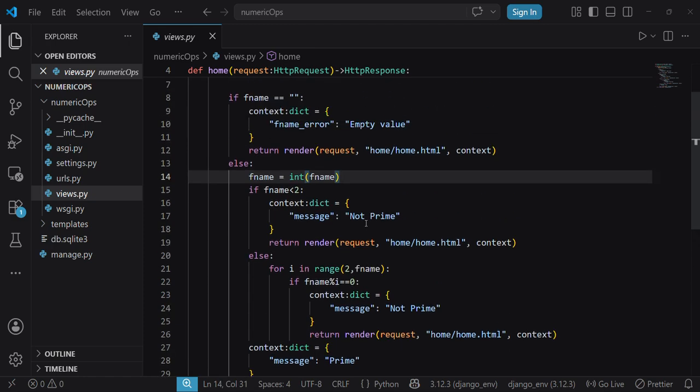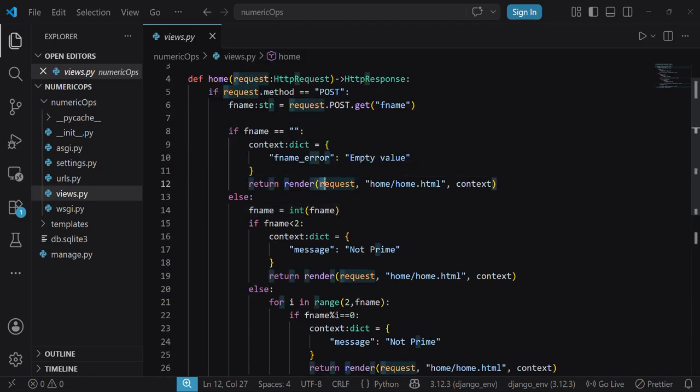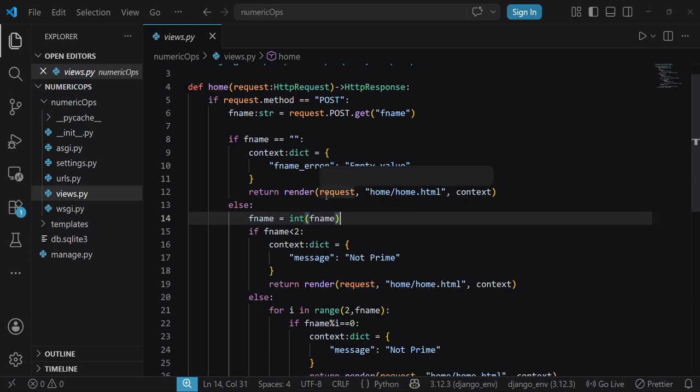But in this case also we are rendering the request, providing the first parameter request so that the template can send the HTML response directly to the client's IP address. After that we provide the HTML name, home.html, so that the request goes to the HTML template and it can respond back directly to the browser.